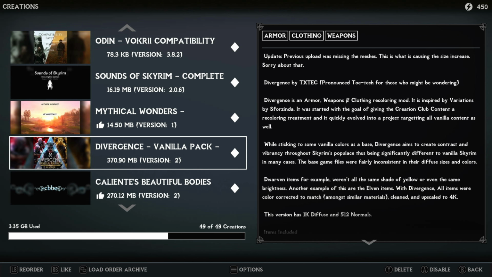See if you use something like Divergence and it's overwriting the CBBE body shape. Try placing the body shape lower down or moving the armor packs up. For me, I believe moving armor up a bit more makes more sense, since it is purely only textures. They can literally load anywhere, and it's not really relevant.